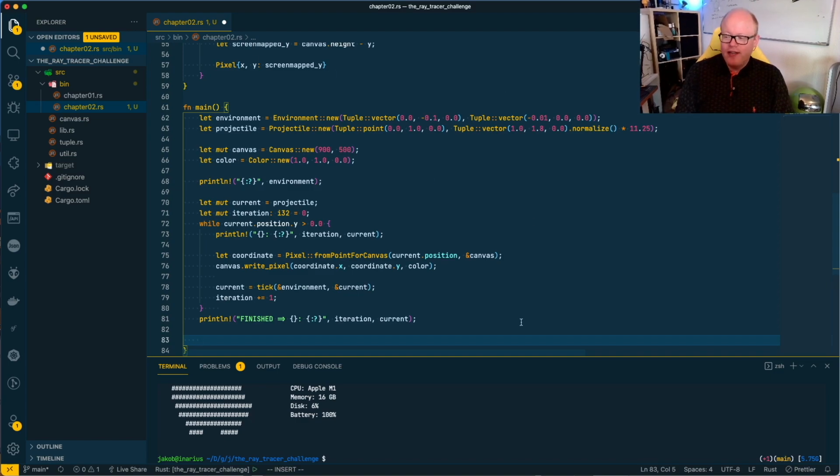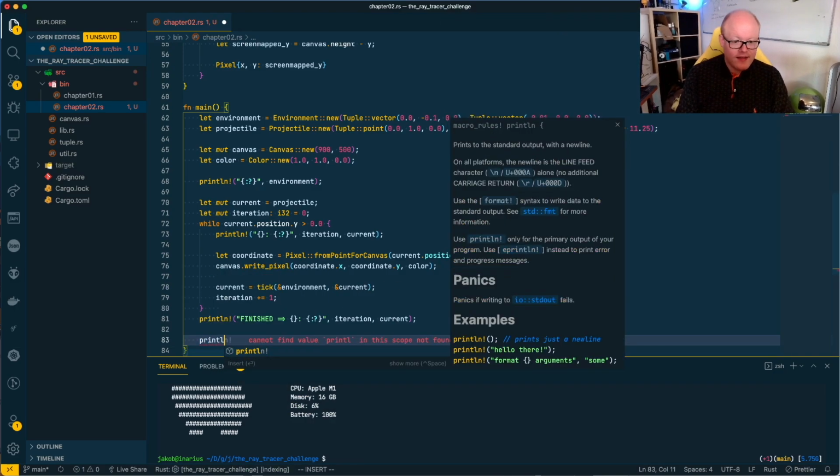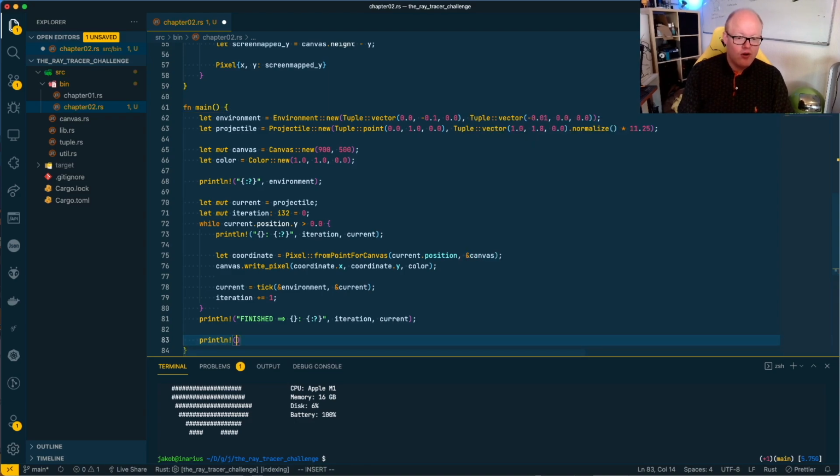How are we actually doing file operations with it? I know it's going to look awful, but let's just print out the ppm, the canvas. It will be a lot of things, but we should be able to see that there are a lot of zeros and certain values there, just to ensure we have the right thing here. And then we take a look at how to actually store a file with Rust, or how we are accessing the file system, because I don't know how to do that yet.